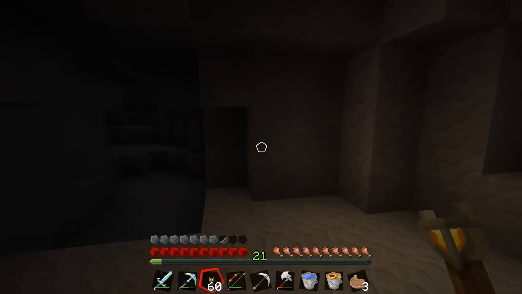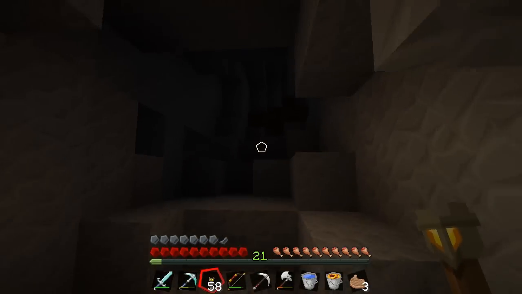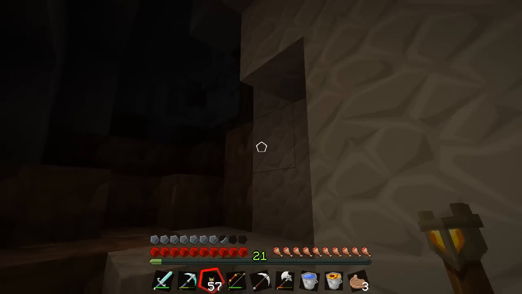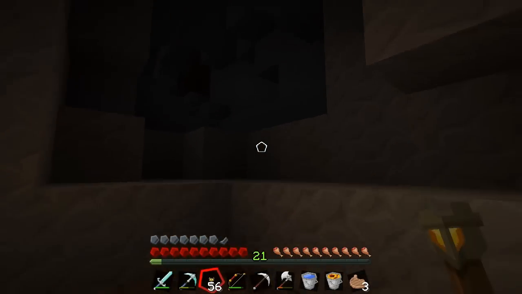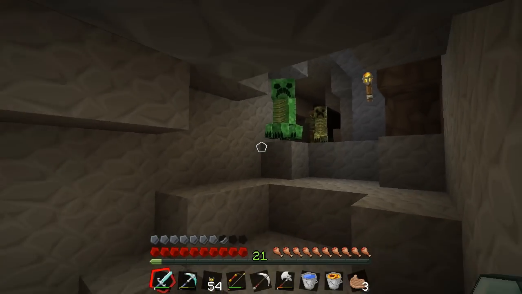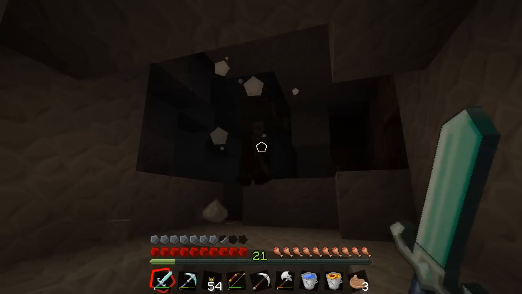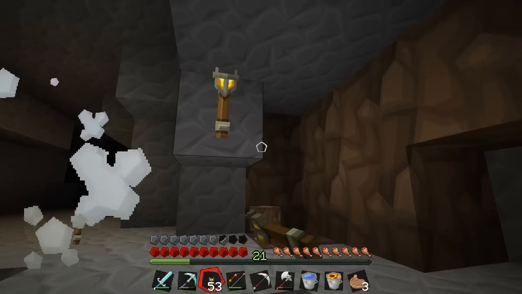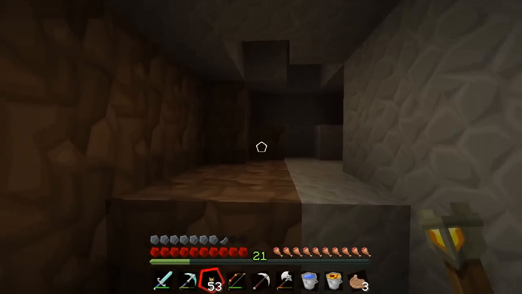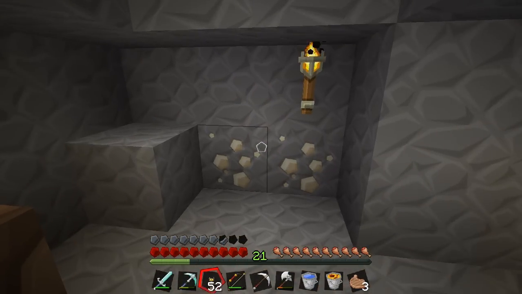We'll quickly do some exploring though while we're down here, because why not? We might find something. Oh, we're going up. We might find something cool, or we might just find a path. Whoa, creeper, creeper, creeper! Dead end yet? Dead end. That's cool. Alright, we'll get this iron.